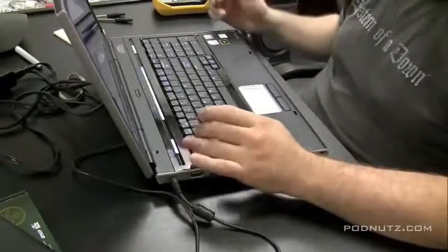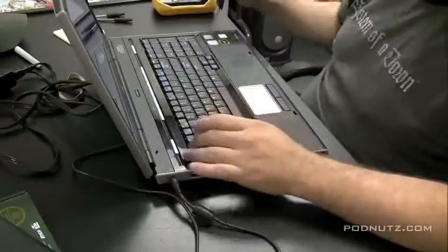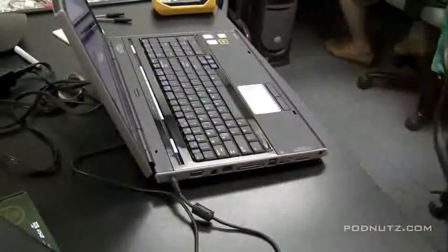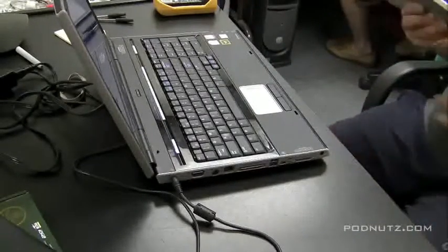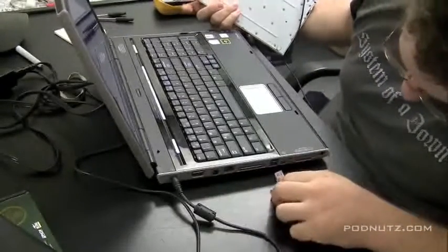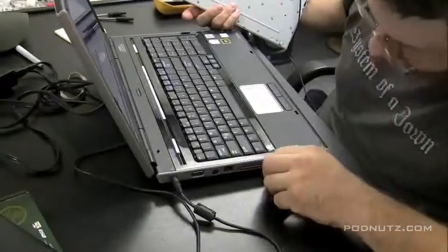So we're still waiting for that keyboard to come in. We did order it. But in the meantime, if you want to use this machine and some of the keys aren't working, you can use an external keyboard through USB. This is a $10 USB external keyboard I got at Micro Center, a real small mini one. Very cheaply built, but very handy.